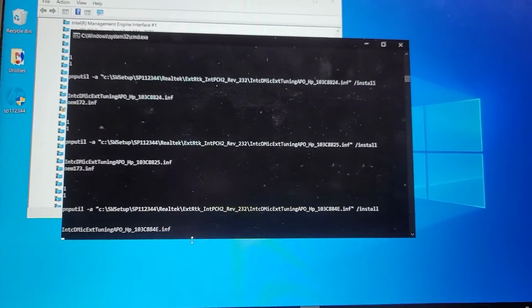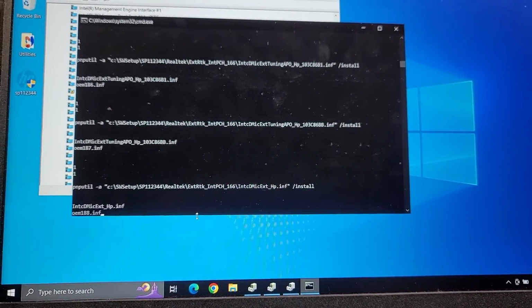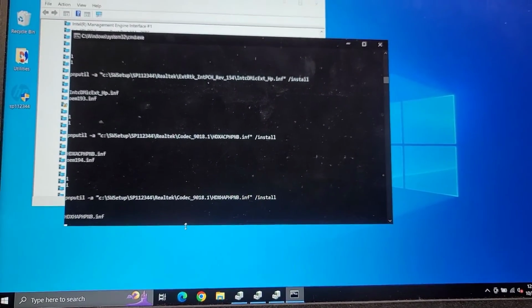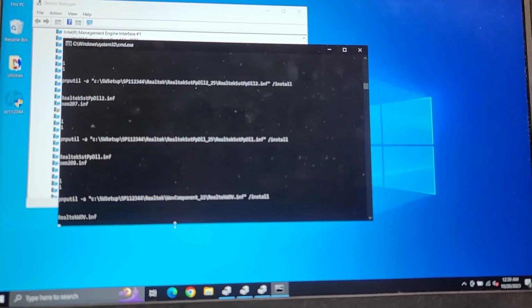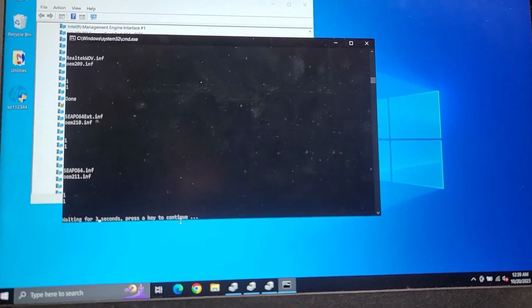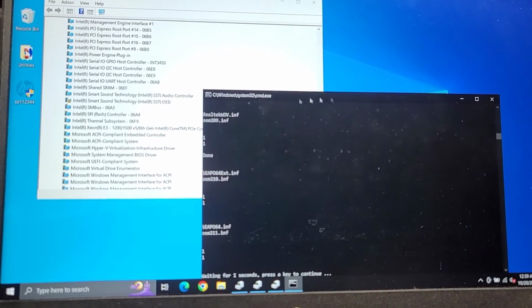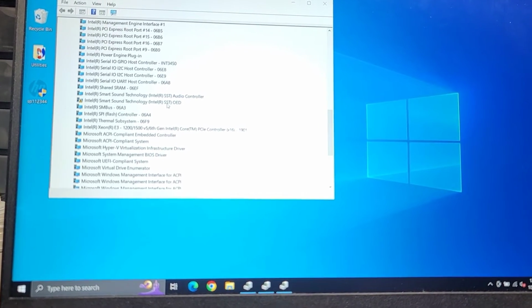And it's still installing stuff. And this thing keeps going out of focus. Stop it. Stay focused there. And hopefully once we restart, all of this will be done. Because I think this is all based on the same stuff.